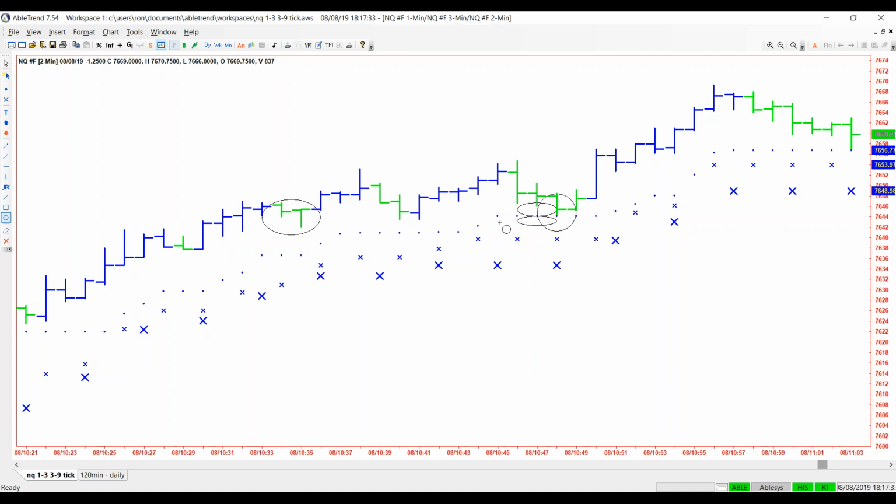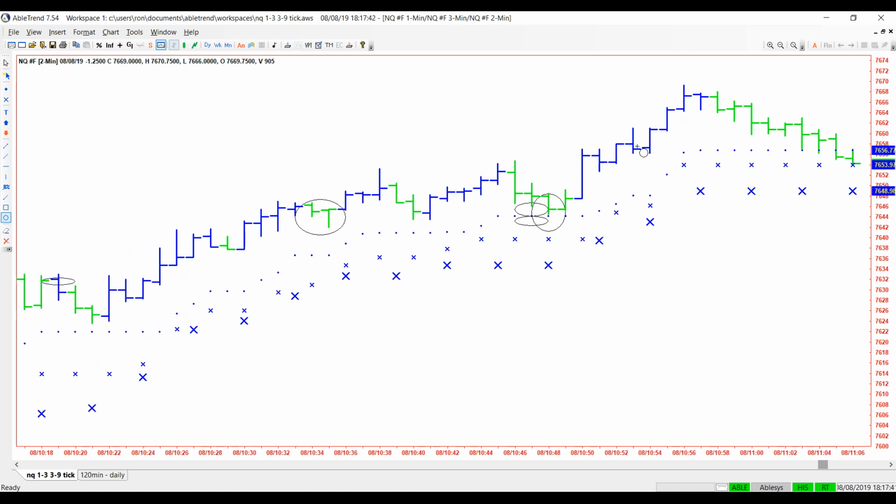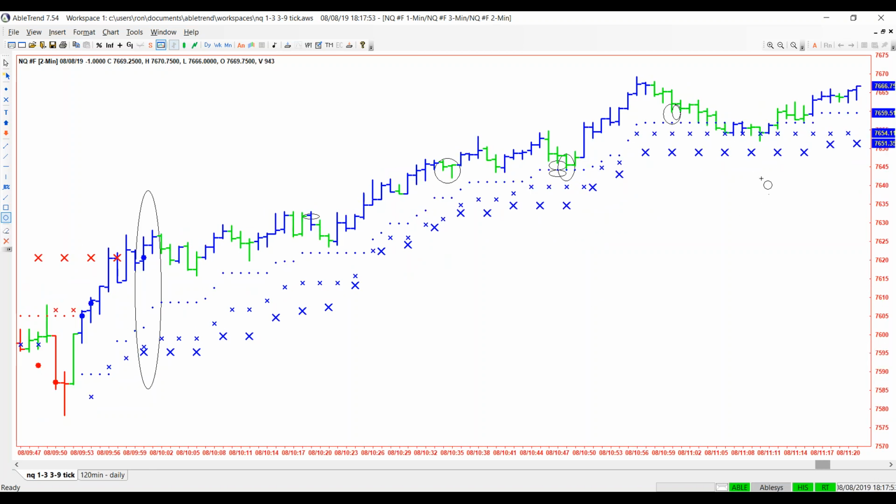Cool job on AbleTrend right there. Really good job for AbleTrend nailing that support point, literally to the tick. So let's use it to our advantage and put the stop just a little bit lower. Up and away we go, and finally we stopped out there, because that's clearly 1 point below the bottom of that bar. However, all the way up, out at 62, in at 27, whew, that's a $1,000 winner right there per contract.